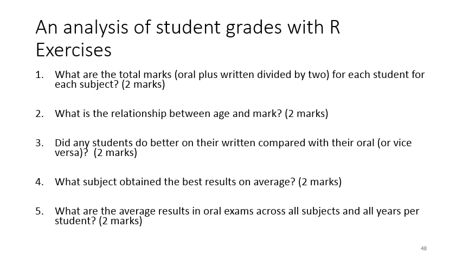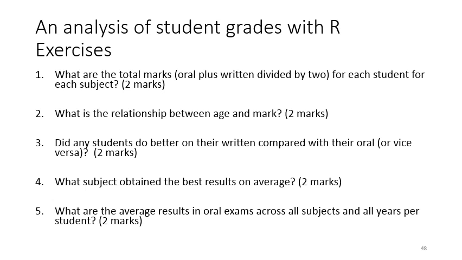Which subject obtained the best results on average? So I literally just want the 5 subjects or whatever there is on the x-axis and a value for the average. And important as well that on the y-axis, when you're representing a result, because you have a number of different students and a number of different years, I want the average result. So if I'm asking you for a value, it has to be between 0 and 100 on the y-axis. So make sure you average across what you need to average across.